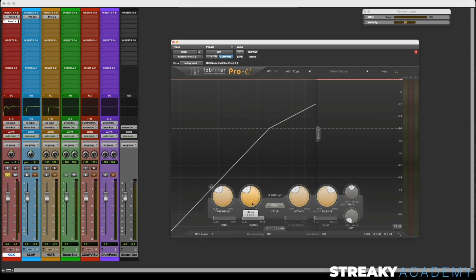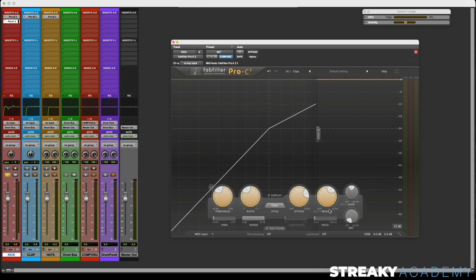These two, just like the threshold and ratio, are related with each other. It's a common misconception that the attack time determines how fast the compressor starts to work. This is not the case. What the attack time does is it determines how fast it will take once the volume has breached a threshold to be pulled down to your desired ratio amount. A very fast attack means that it will be pulled down once breached very quickly. A slow attack means that once it's been breached, it will start to compress straight away, but it will take longer to fall down to our desired ratio amount.